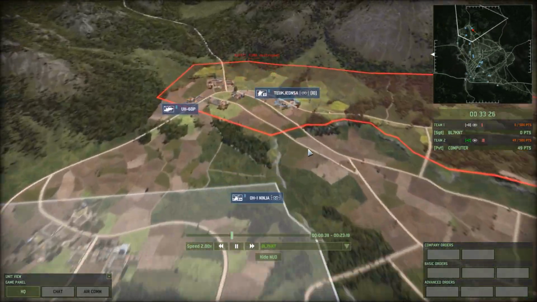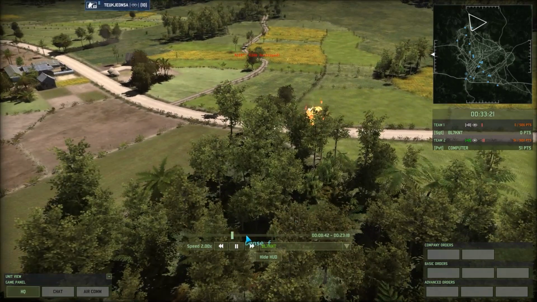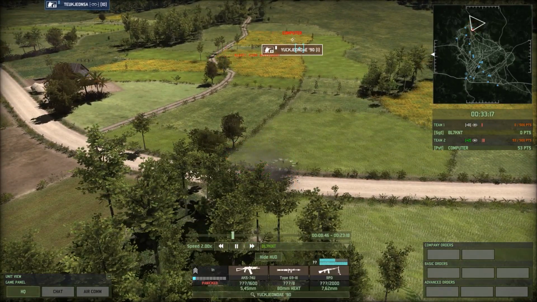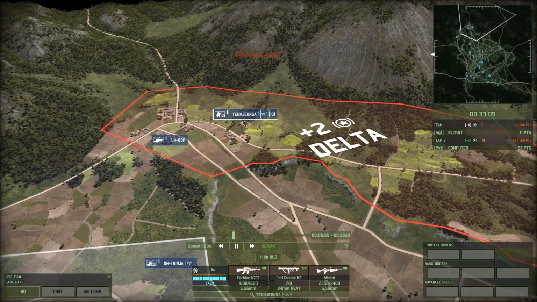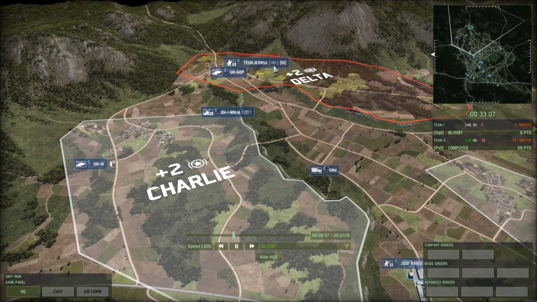So, Tukjun-sa do take out a BTR-80A and the infantry inside. It's a pretty nice victory for us. Yukjun died down to 2 men, 1 man, and killed. And my Tukjun-sa are moving out of the way. I'm expecting a B5, I'm expecting something coming in there to punish them.